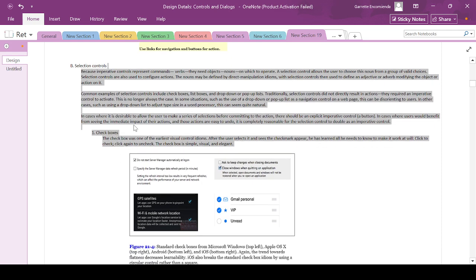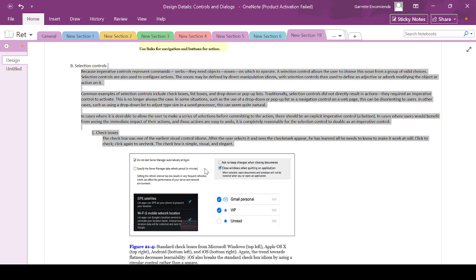In cases where it is desirable to allow the user to make a series of selections before committing to the action, there should be an explicit imperative control, a button. So if you only have this selection control that combines the action to the noun with the verb, that's where it becomes complicated.